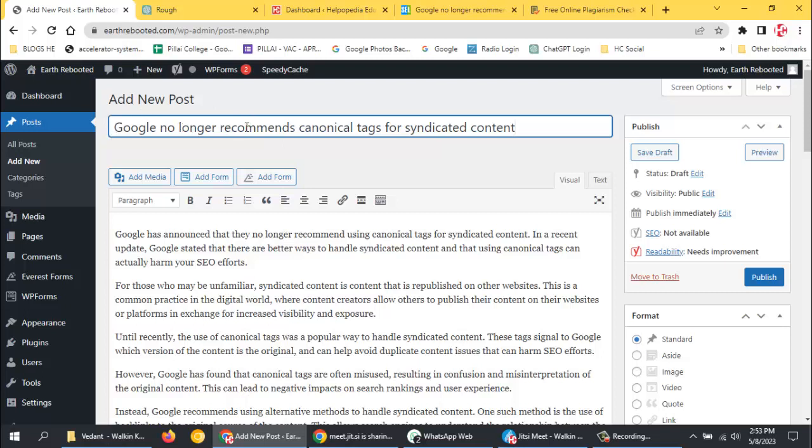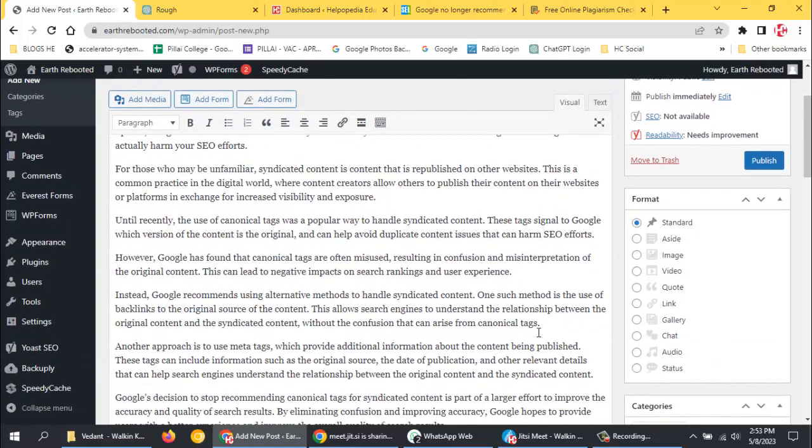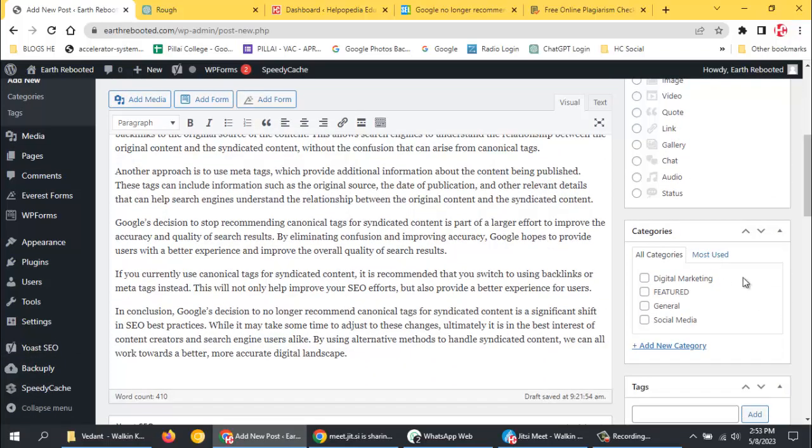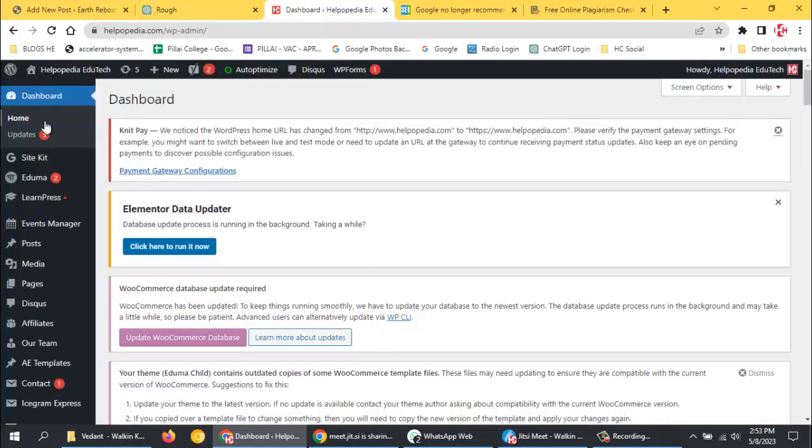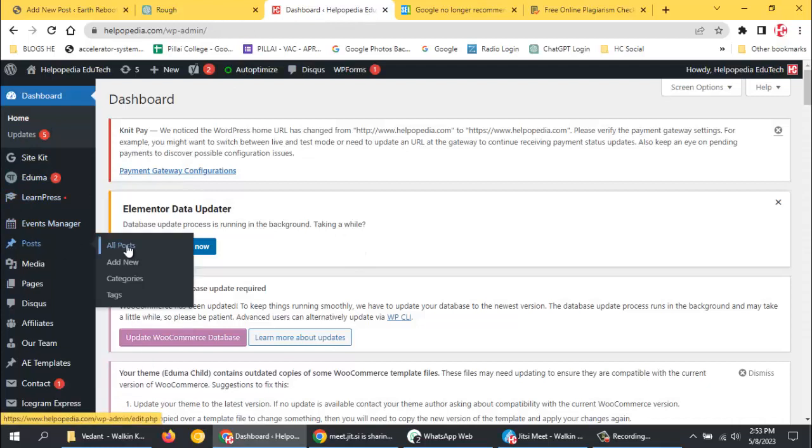Google no longer recommends canonical tags for syndicated content. So now I can select the category, that is digital marketing over here. Over here also it is open, so maybe I can go over here also and add a new post.